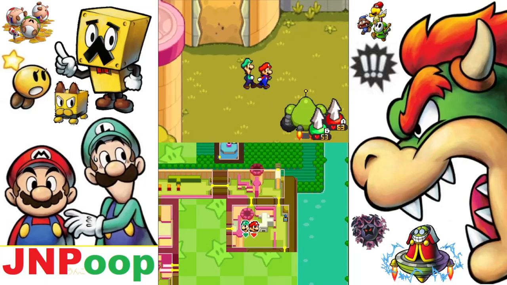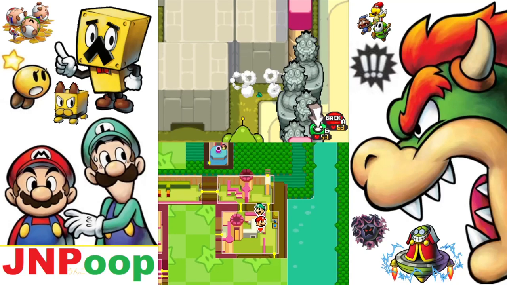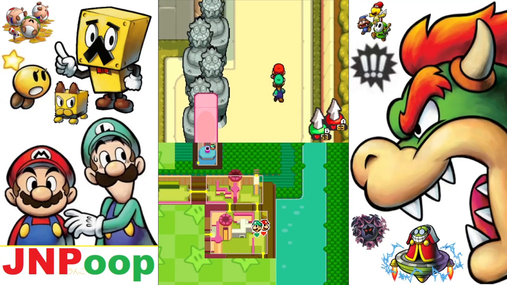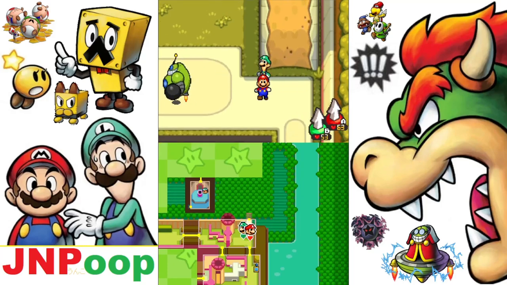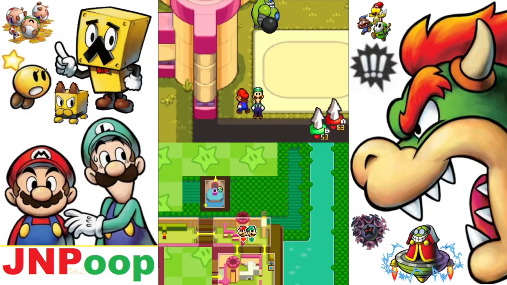Stop following me, Mecha-Farfel. MacArthur. Oh my god. Oh, can we go under these? Yeah, we can. We have to go under these. And this thing, which only Bowser can hit, so yeah, implying we have to play as Bowser here. Oh god, oh, that was close.